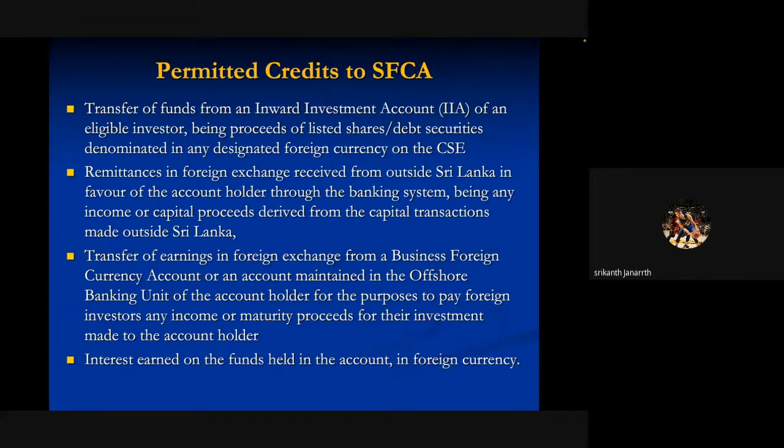So you should know, a foreign investor has to open an IIA if they are buying shares, debentures, treasury bills, treasury bonds, or any other bonds. But for unit trusts and any other lending, they can directly send money. That's why I showed you exceptionally that when they are lending to a local company, including unit trusts, they can directly remit. But shares, preference shares, debentures, treasury bills, treasury bonds, including immovable property, they have to come by way of IIA, right? Okay. Then remittance of foreign exchange received from outside.